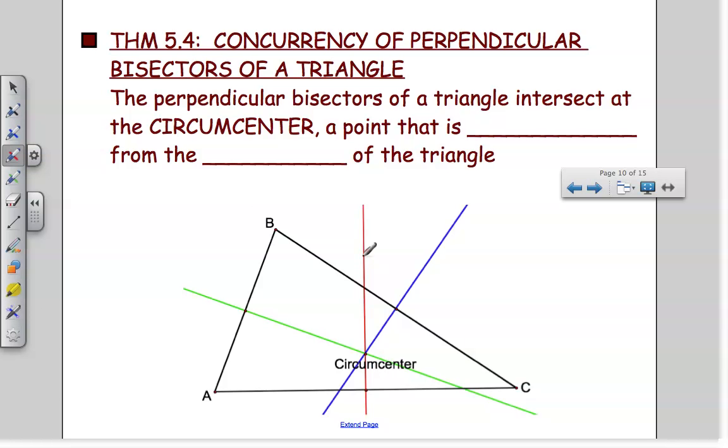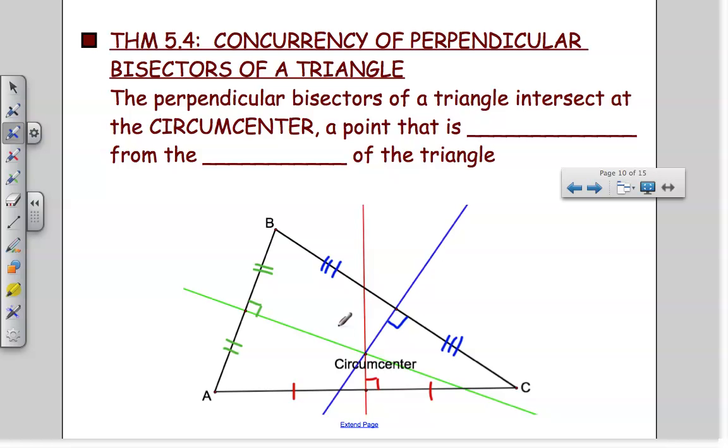If I look at, let's say, this red segment, can you tell what side I perpendicularly bisected with the red segment? Well, it goes at a right angle with this bottom side. It's perpendicular here, and it bisected this side, so those are congruent. If you look at the green line, which side is it the perpendicular bisector of? Well, it definitely crosses at a right angle with this side AB, and so it also bisected this side. Oops, 2 tick marks. And finally, this blue line is a perpendicular bisector of this side BC, because it meets at a right angle, it's perpendicular, and it bisected or cut that side in half.